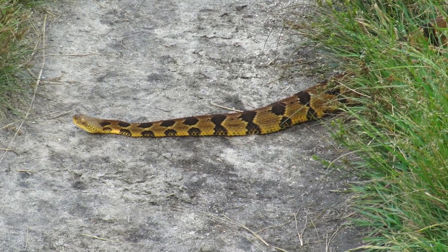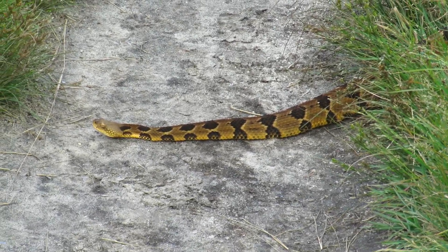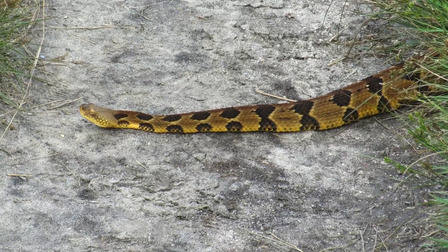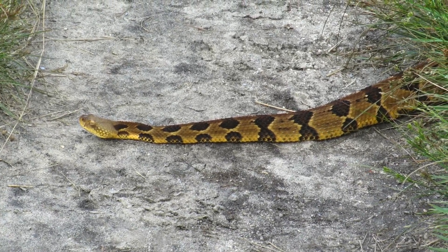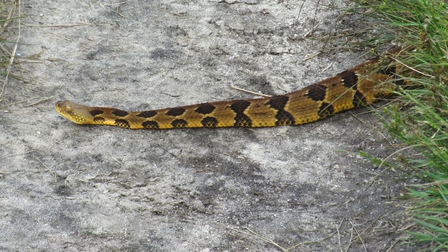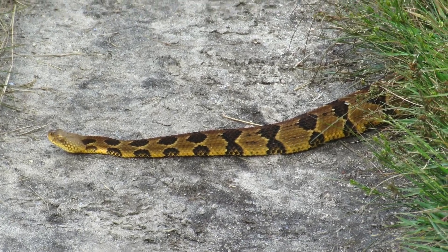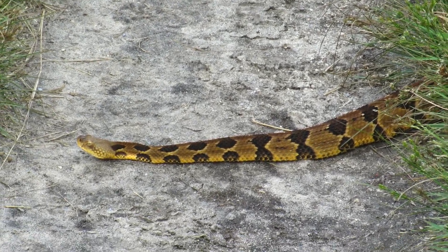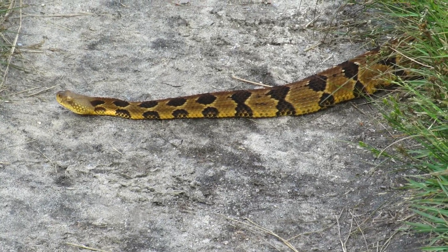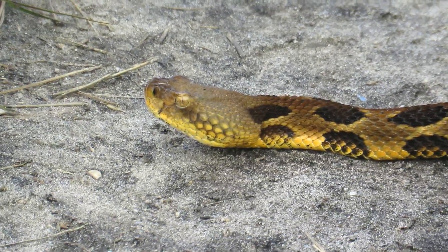This is my first encounter with a venomous timber rattler on the trail. This is a yellow-faced timber rattlesnake on a trail passing through a rocky outcrop in the Shining Rock Wilderness in the mountains of western North Carolina at nearly 6,000 feet elevation, with no tree cover but very dense grass and brush cover that probably provides a lot of rodents. This is somewhat unusual for a snake that prefers dense hardwood forest, but the abundance of high rocky outcrops and little cavity areas and prey probably makes for a nice ecosystem for mature snakes like this.